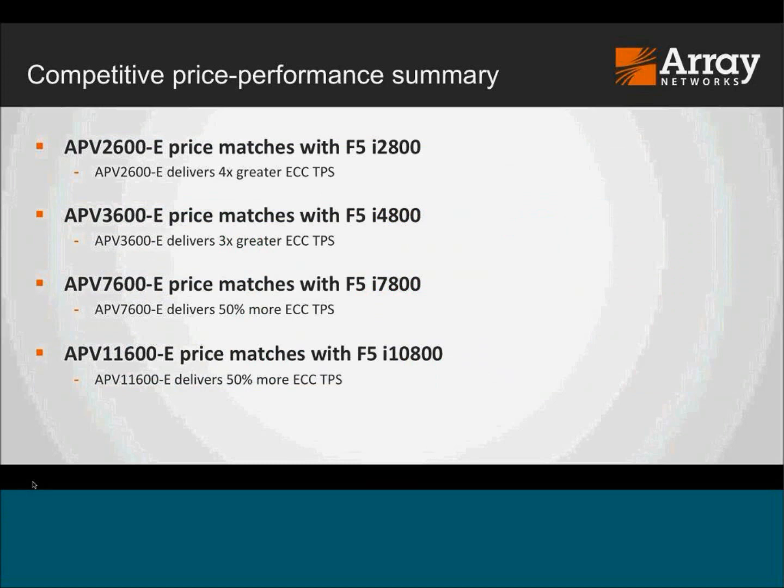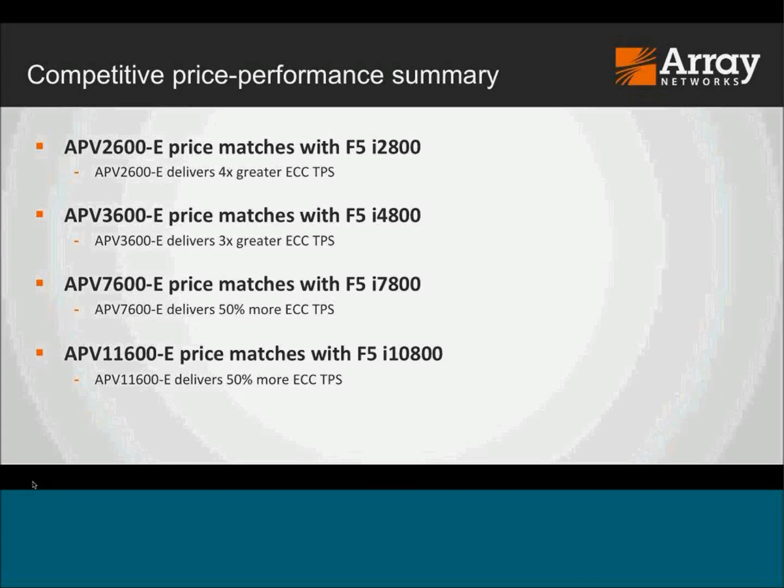And so I want to summarize that, right? So that's outright performance that we just talked about. But I want to talk about price performance too, affordability, value, right? So the APV2600 price matches with the I2800, right? Plus or minus, they're about the same price. But we deliver 4 times greater ECC SSL transactions per second.